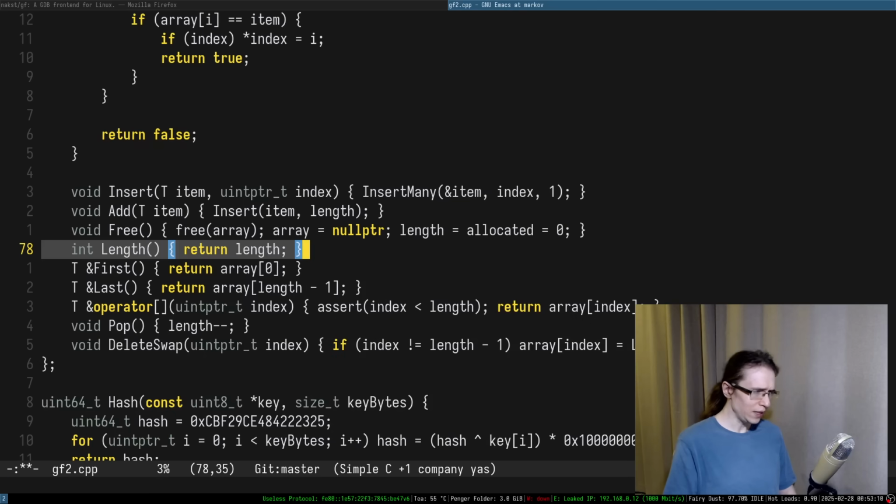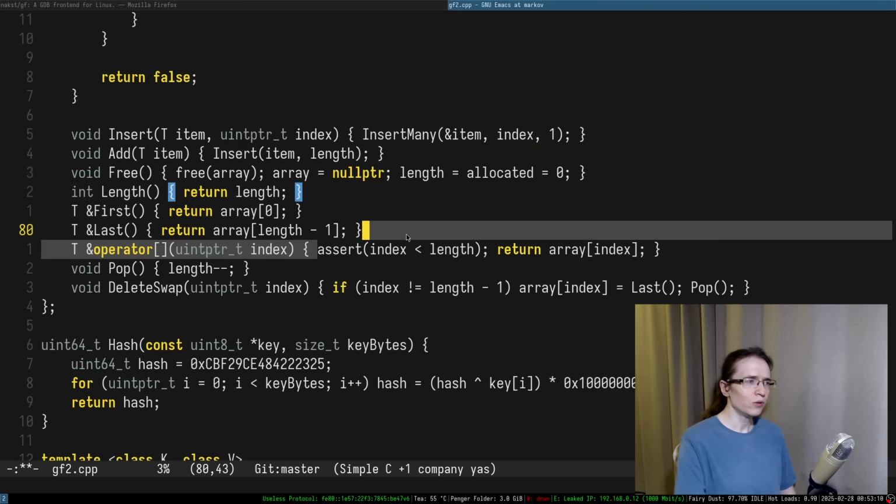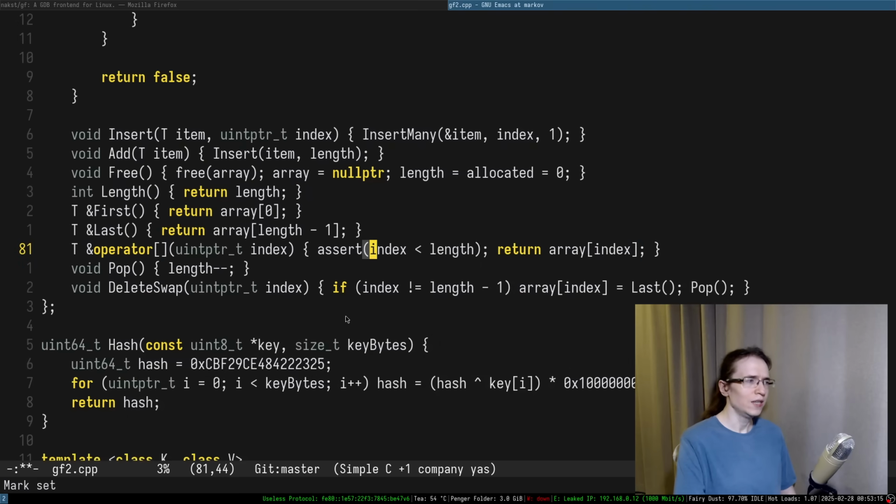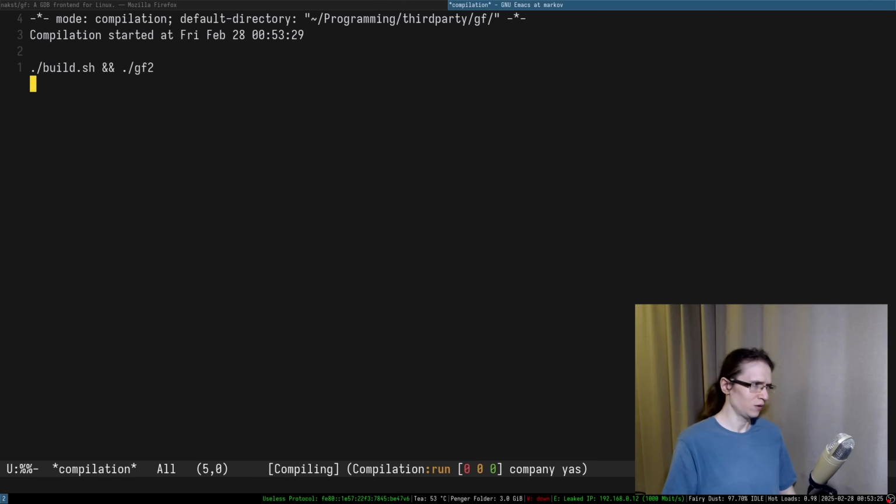Length, really? It also does the operator, so it checks for... Oh, okay. This one, length, is signed, but when you try to index it, it's unsigned. Okay, let's give it a try. There's some kind of out of bounds happening in there, that's for sure.